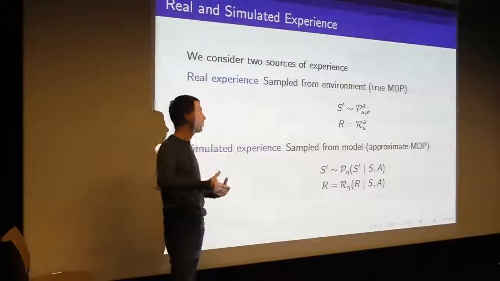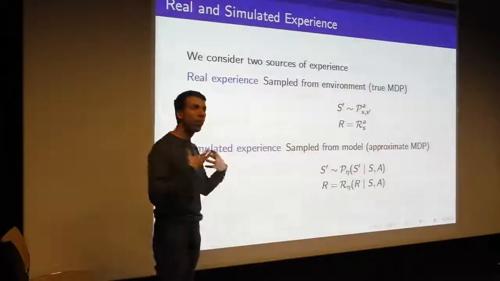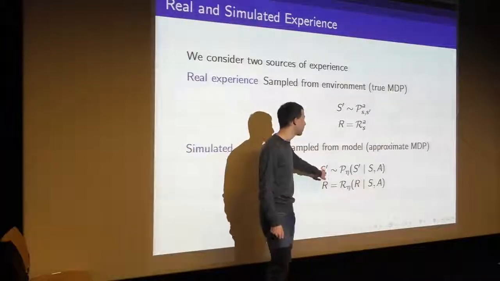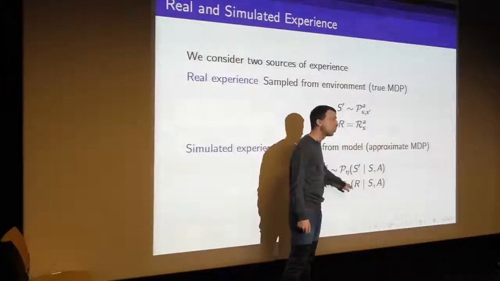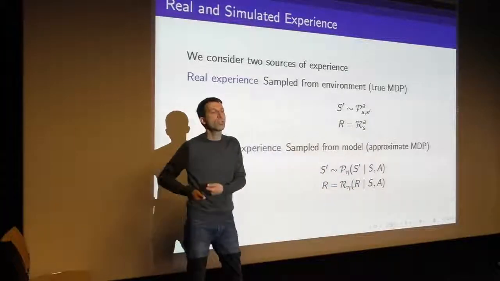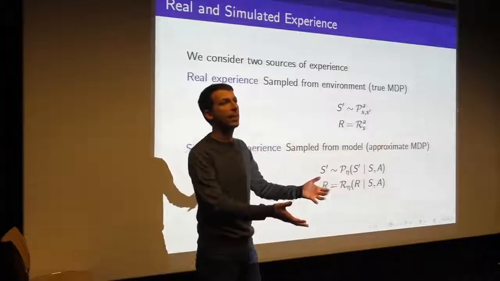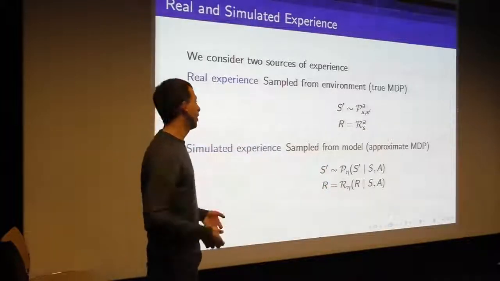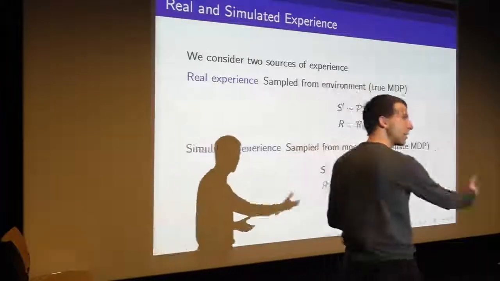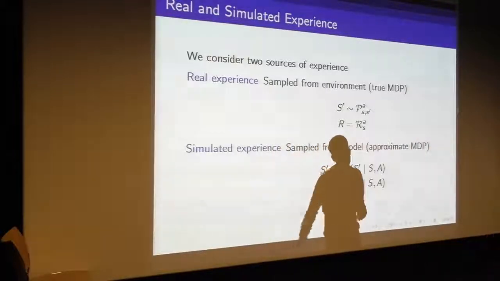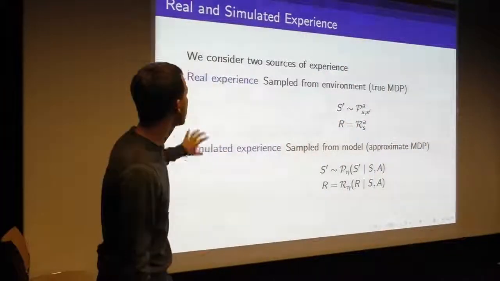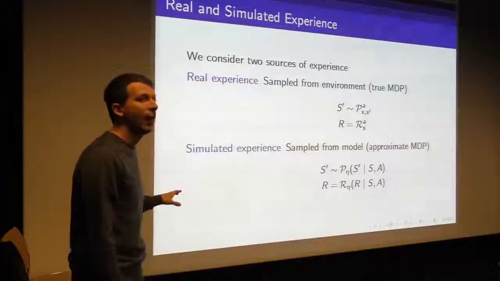But now we've seen that we can also generate experience in a different way. We can use our approximate learnt model, take our approximate MDP, and sample from that. We can sample states from our own model. We can sample rewards from our own model. We can generate states, actions, rewards, next states. We can generate this experience, these streams of experience, just by imagining what would happen next. By rolling forward our imagined model. I was in this state, I query my model to say where will I end up next. I query it again to say where will I end up next. Query it again. I end up with some whole stream of experience that I'm generating by interacting with my model. So we've got two sources of experience, real and simulated.